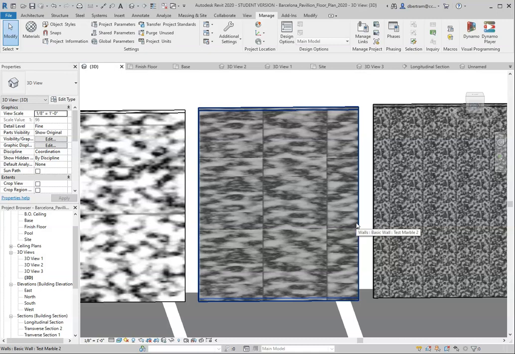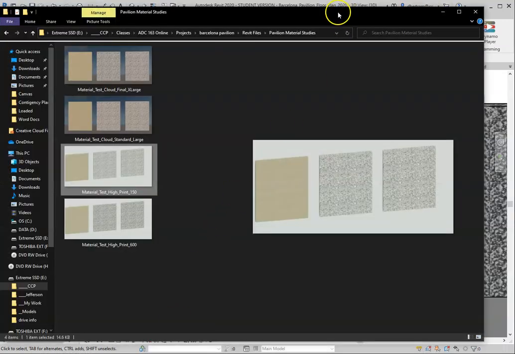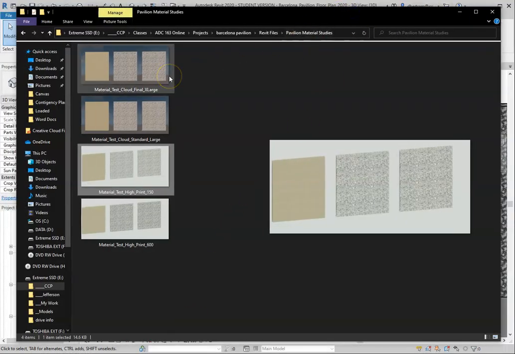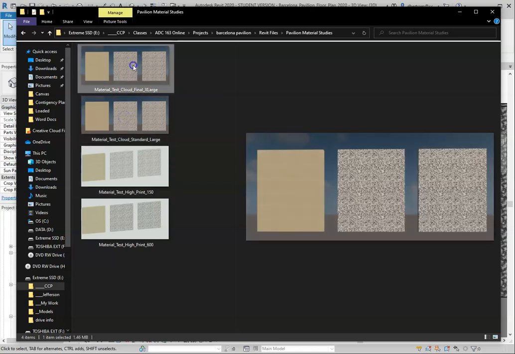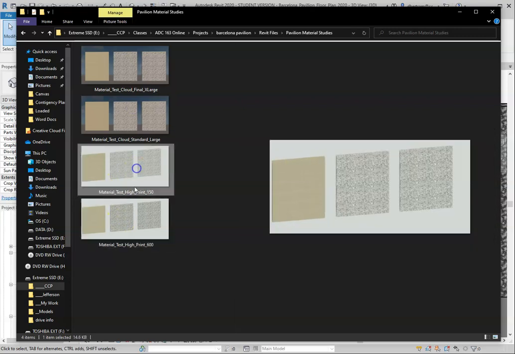Okay, so with rendering, I was also doing some experimenting, and here I just brought up this folder. So we could render in Revit and we could render in the cloud. And I talked about the importance of the cloud in our introduction, so I'm not going to go on too much about it. The moral of the story is it's super quick and it doesn't bog down your computer. So these two happened on the cloud, and these happened within the computer.